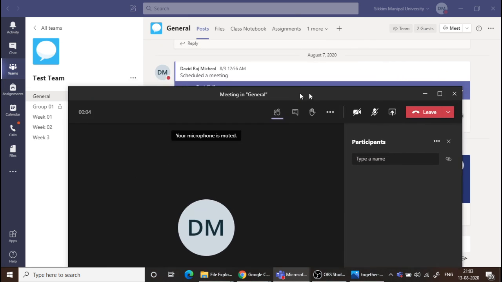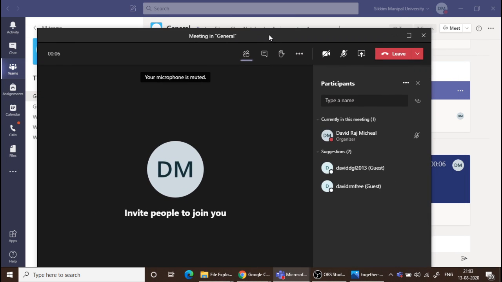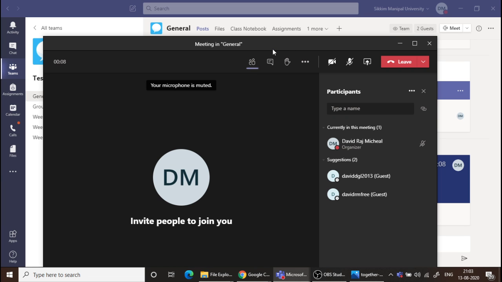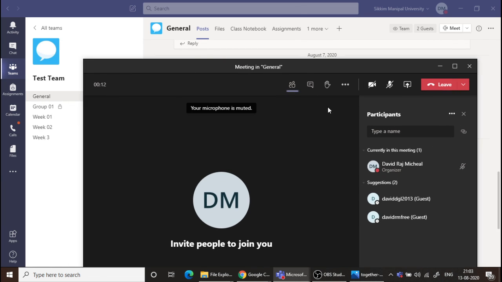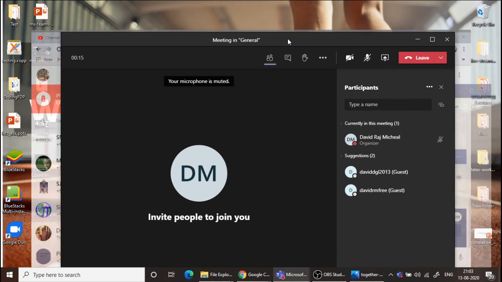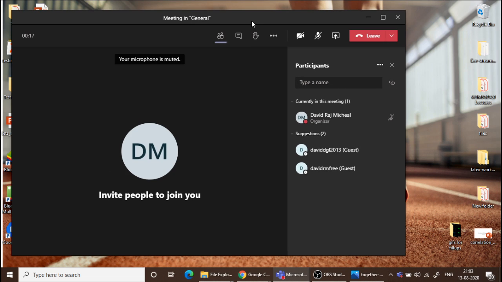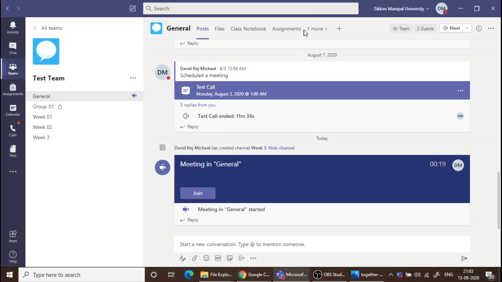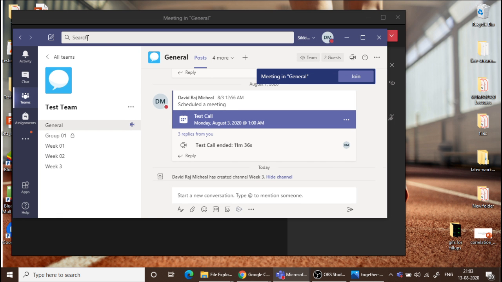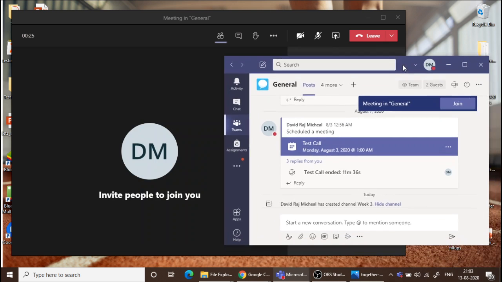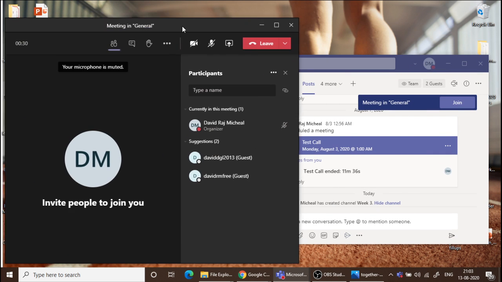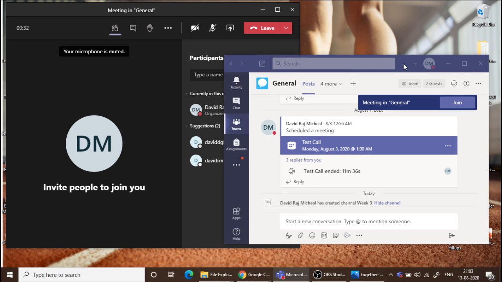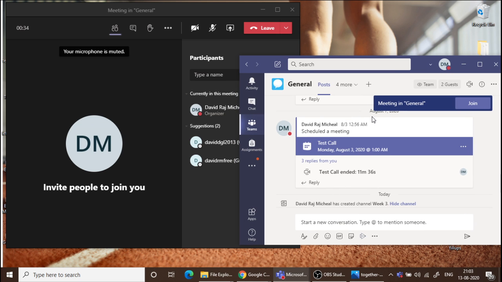Now you can see that Teams is actually giving a new tab. Look at this. Earlier the meeting window was inside Microsoft Teams itself. Now it has a different window, and this one has another different window. If I want to show it here, I would put it on this side, and this on that side. So whatever happens for the meeting is right now in the new window. This is a new update from Microsoft Teams.